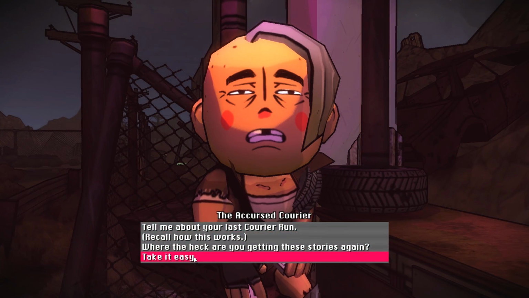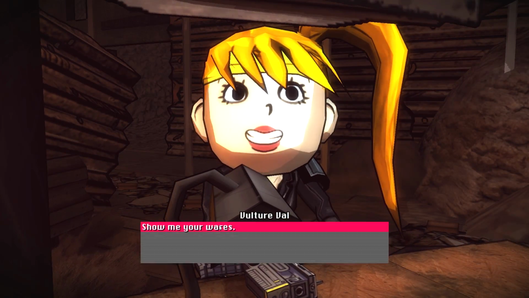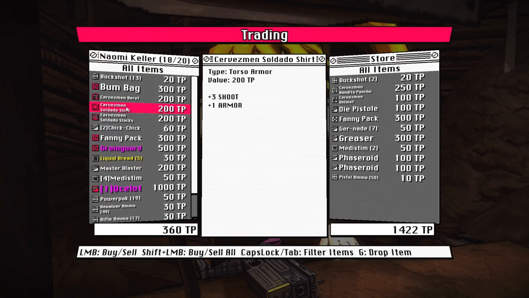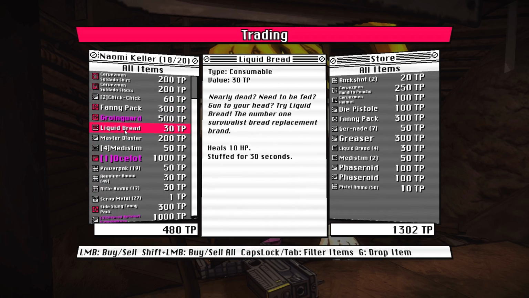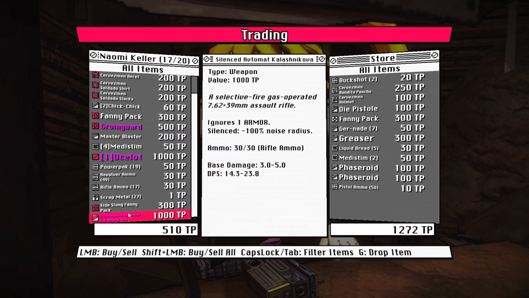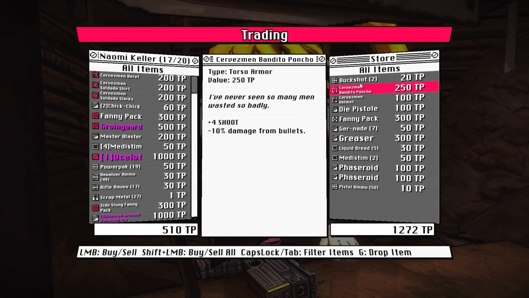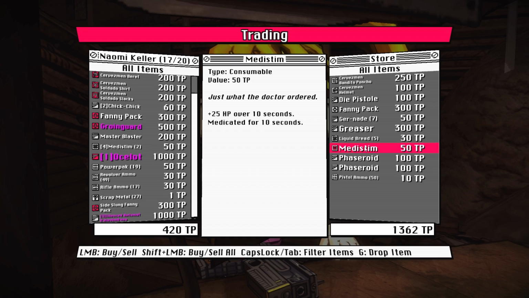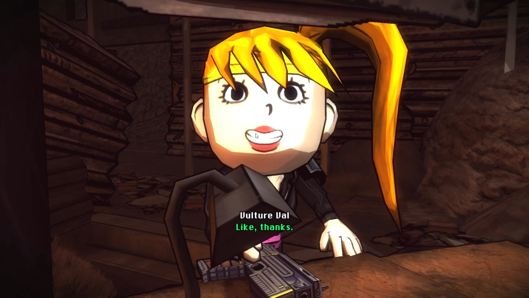Okay. Let me sell some stuff first, and then we'll go in. Hey. Take my poncho, take my helmet, take as much liquid bread as you want. Master Blaster's mine. Sorry, you can't have it. I'm gonna hold on to that one, Chief. You got anything else for me though? What other goodies do you have in here? Could probably use a couple meta stims, otherwise this next run might not go so well for me. Alright, that's cool.